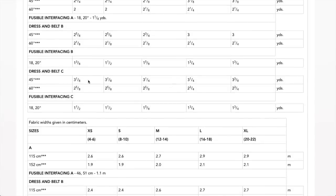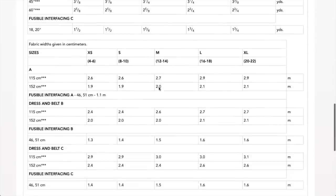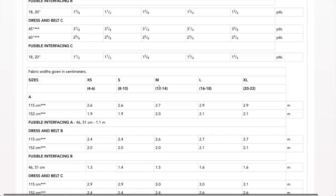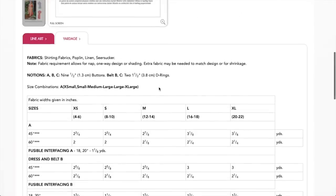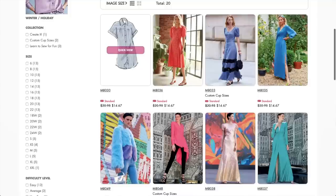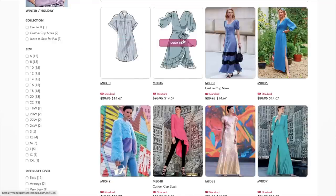Version C is a little more fabric because it's longer with that curved hem. There are no finished garment measurements, which I've said time and again — I'd rather have none than only the length. If they're not going to include bust, waist, and hip finished measurements, then fine — leave it all off.